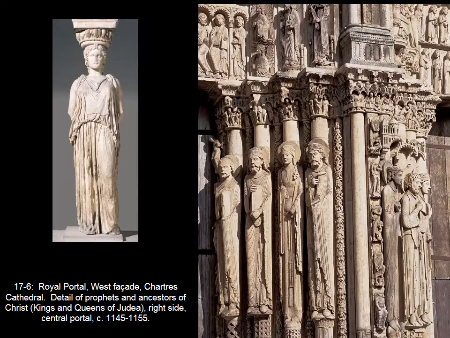And again, when you see these, you should think back to the Caryatid. So like Jeremiah, we're not quite there. We're engaged columns, but these figures are becoming more freestanding. Those are high-relief sculptures that you're beginning to be able to get your hands around a little bit, which relates a little bit more to the tradition of the Caryatid, even though these figures that we see on the Gothic portal are still not structural the way a Caryatid is.